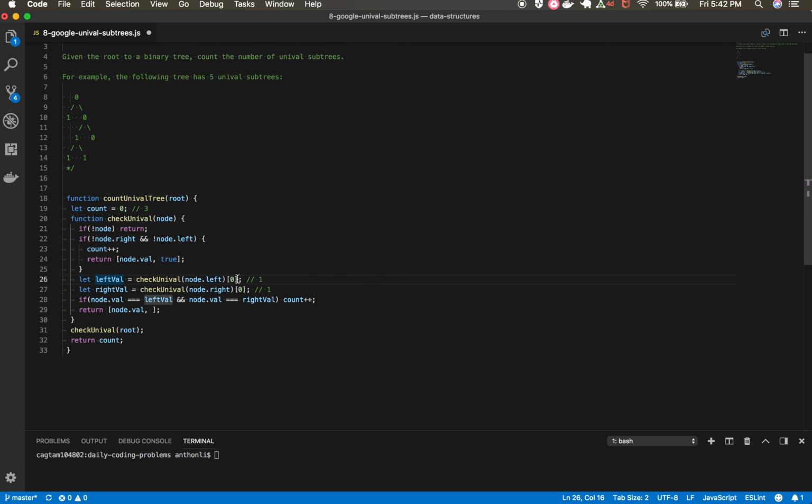Let's make it more simple. Let's just call it this. We call it the val 0 and the val 0. And when we do this, we just return left val 1 and right val 1. So only if this is true, then we implement the count. Otherwise, we don't do anything. So I think that resolves the issue.